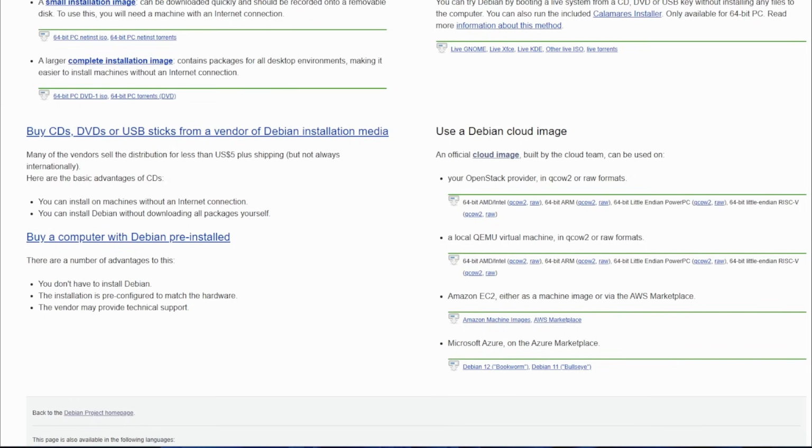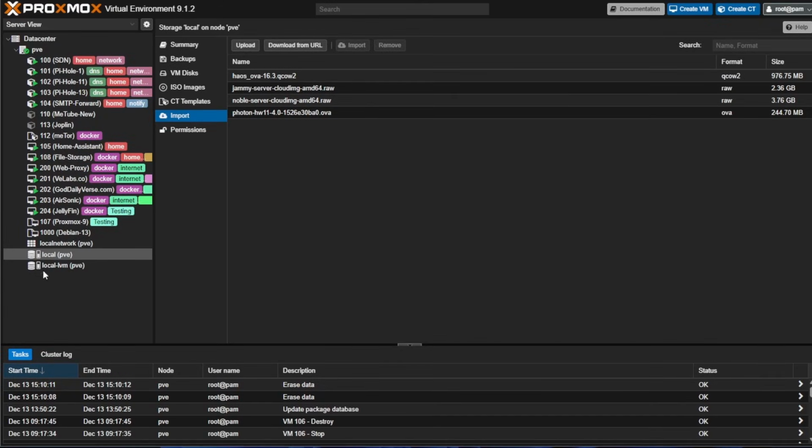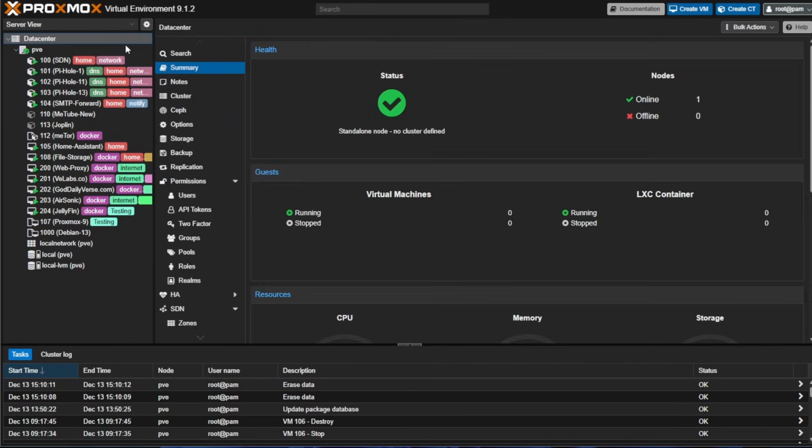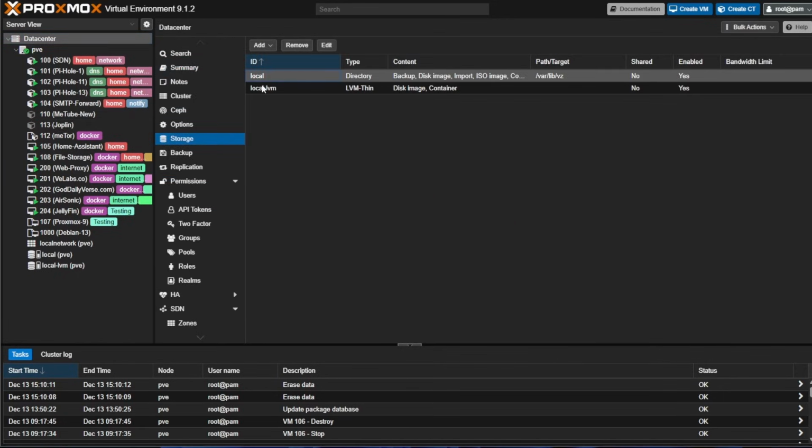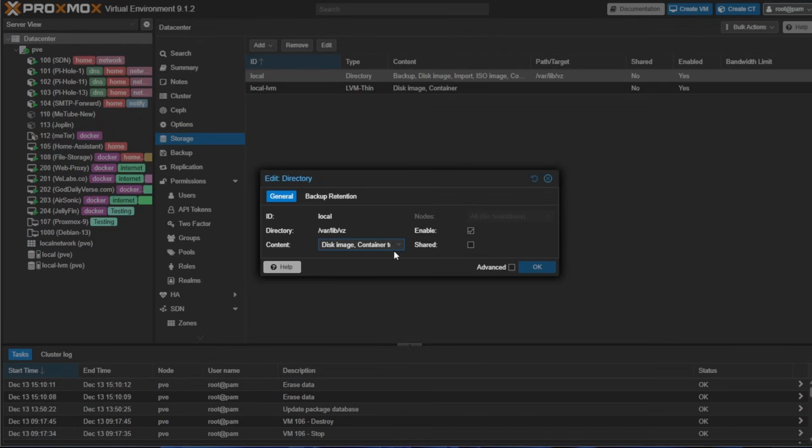Once we have that copied, let's go to our Proxmox web interface and select our local drive and select import, just as I have done here. Now, if you don't already have import because you've upgraded from a version of 8 or whatnot, first check that you have version 9.1.2 or higher. Then go to data center, select storage, select your local drive, hit edit, and here at this dropdown, highlight import, just as I've done so. I will be exiting this screen, but you want to press OK at that point.